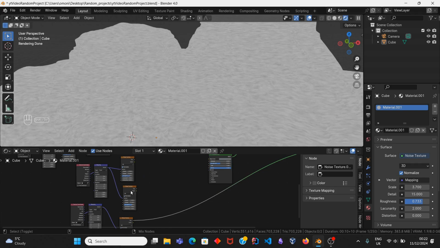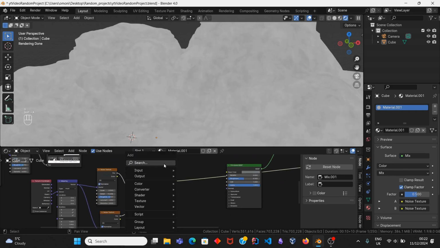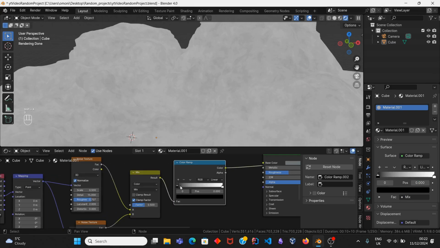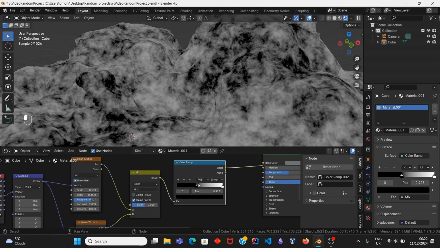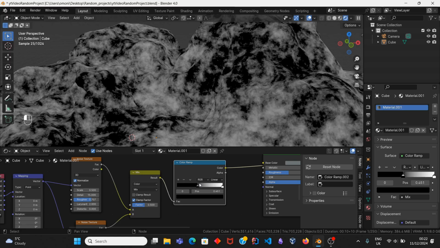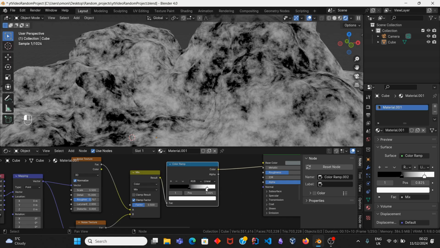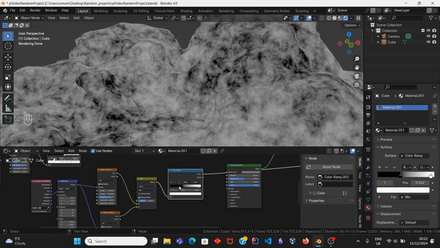So now we're going to combine them. We mix these first two together. You can use different mixes. I usually just use the normal basic mix, color, and then we can just pull this in. So we get something like this, which looks decent.